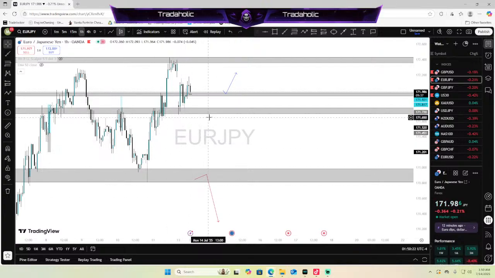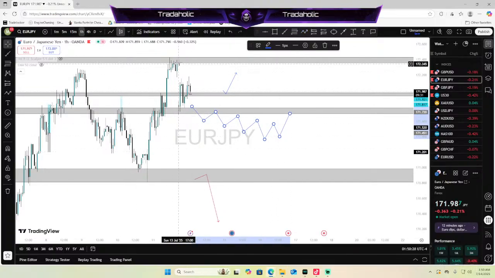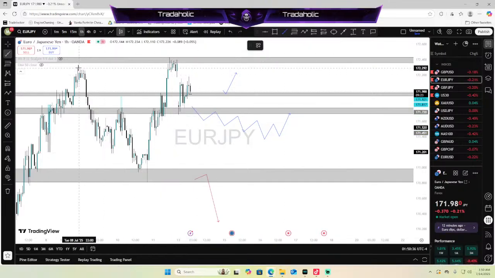Even if price comes down here and starts to trade below this area, this is still considered bullish territory for me, because we overall made a new high and this is not taking out a low. Looking at the push that created this new high, breaking above this previous high to the left hand side, which will be this low down here. So even if price gives me a steep retracement, this is still bullish territory to me, and I'm still looking for buying opportunities until price closes below this low. Now this is where my bias shifts from bullish to bearish.